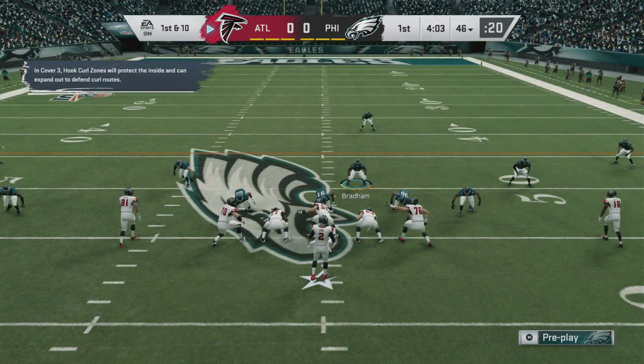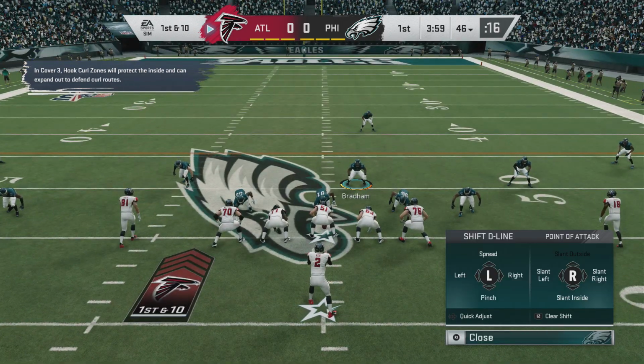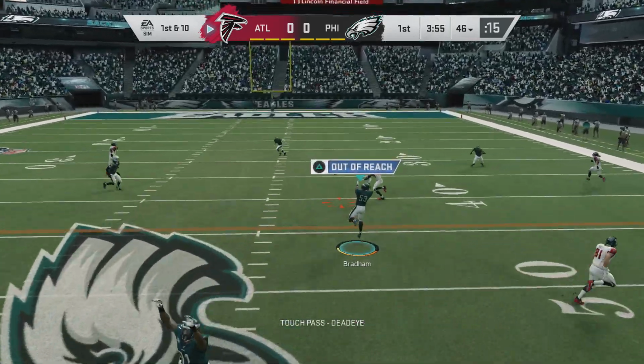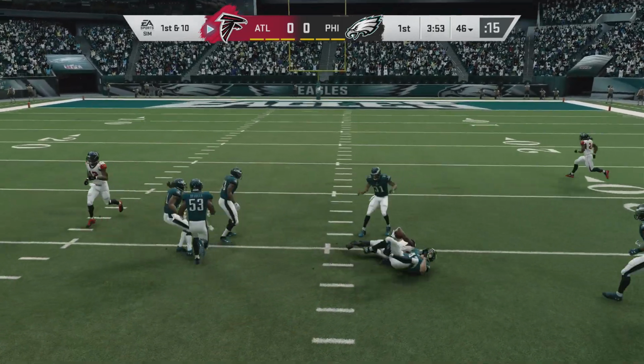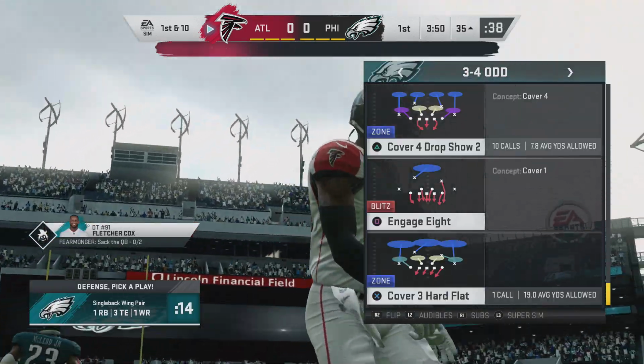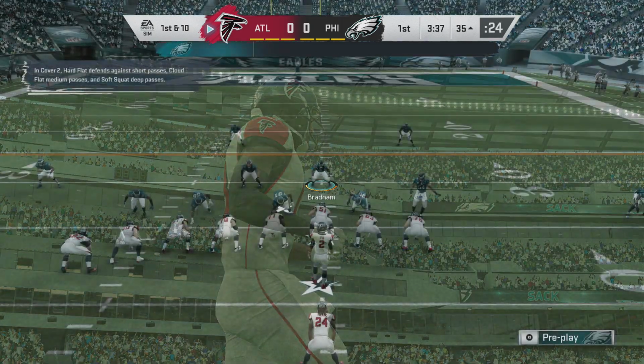Run Block Elite holds blocks longer when run blocking. Listen, this is not equipped to any player, but this needs to be on. This doesn't need to be on any player. Everyone knows the run game this year is just insane, so we don't need any more run blockers out there. But as good as you can, you get that in franchise as well as MUT.